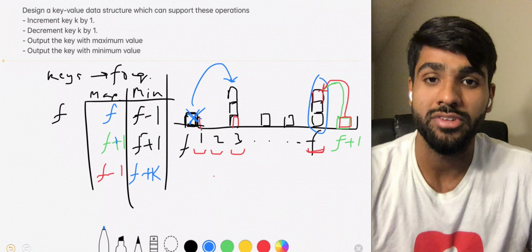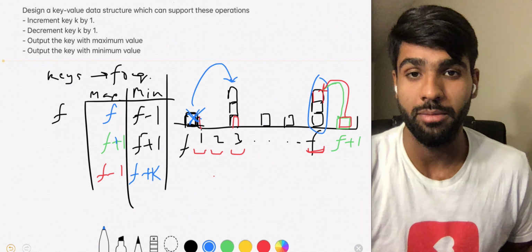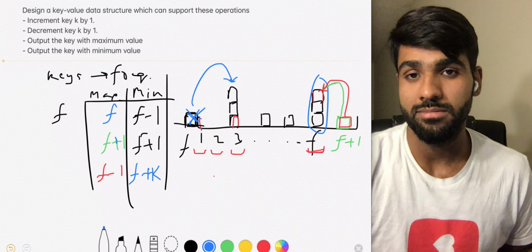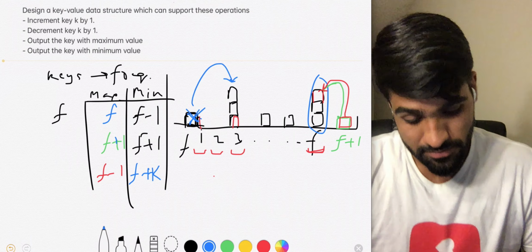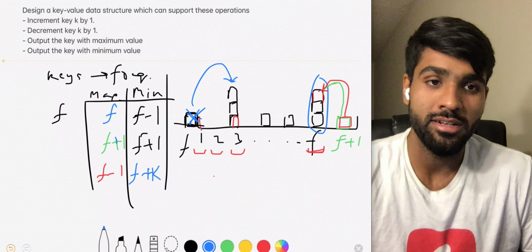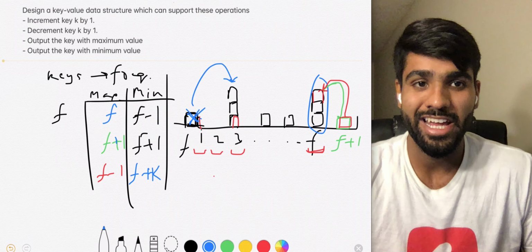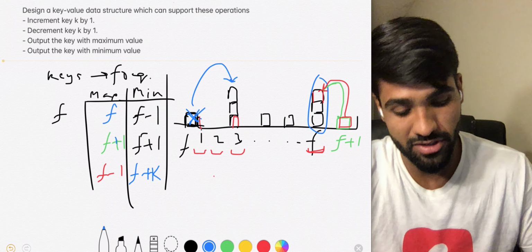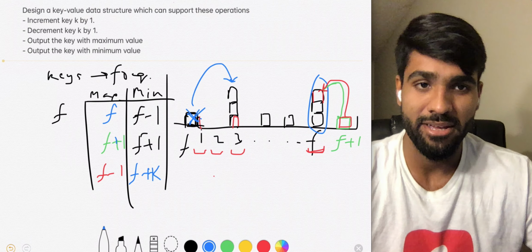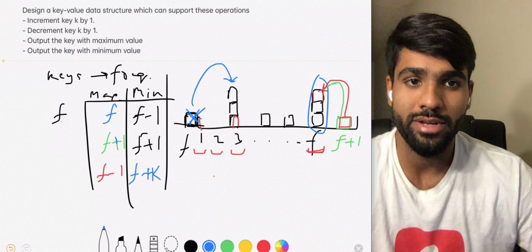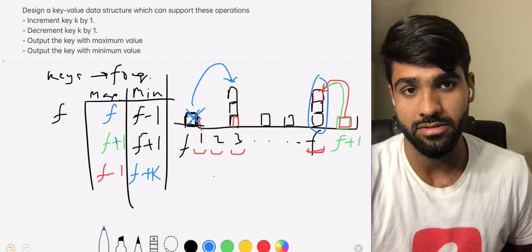And this is the tricky part. How do you know which is the next possible frequency, the next minimum available frequency, which is basically a new answer? And that's why we need a slightly more complicated approach. We can't keep a running answer in this case, because if we try to iterate over f plus 1, f plus 2, till f plus k, in the worst case we may end up traversing up to the order of the size of the container.